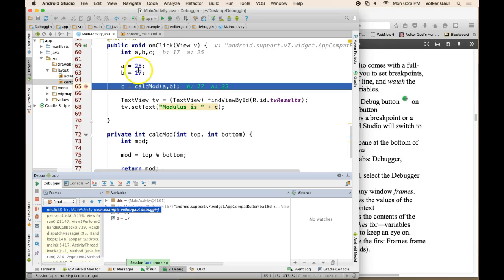The other thing to keep in the back of your mind is this line has not yet executed, and that's why it's not showing me what's in C. Notice even the declaration up here says B's got a 17 in it, A's got a 25 in it. I can see the values of these variables in lots of different places, including the variables themselves. I can go anywhere and touch them. Hover. I have to click in there. There we go. And it'll show me what's inside there. So if this is 100 lines away and I don't want to go look at it, and I just want to see what's inside a variable, I can hover on it and it'll tell me what's inside. But I think this feature here is pretty cool. I don't have to hover anymore.